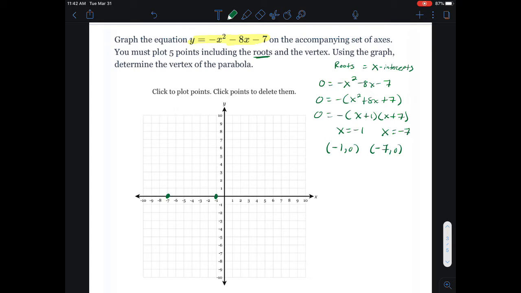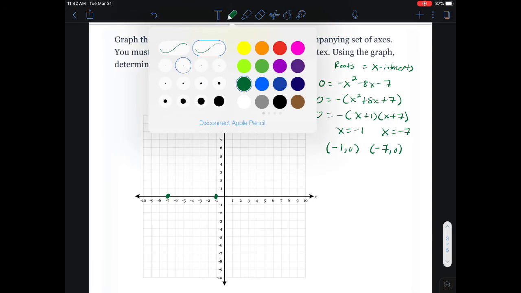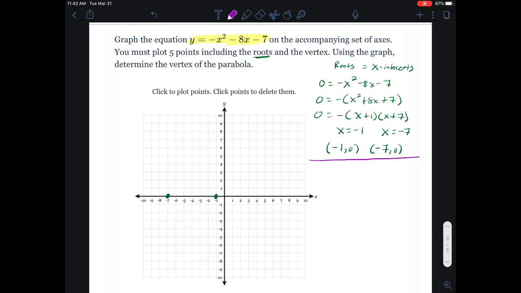Now, what I would do from here is I would next go find my axis of symmetry, and we'll see why in just a second. Remember that the axis of symmetry is going to be x equals negative b over 2a. So I plug in with that, and that's going to give me negative 1 times negative 8 divided by 2 times negative 1. And we're going to get an axis of symmetry of 8 divided by negative 2, which would be negative 4.